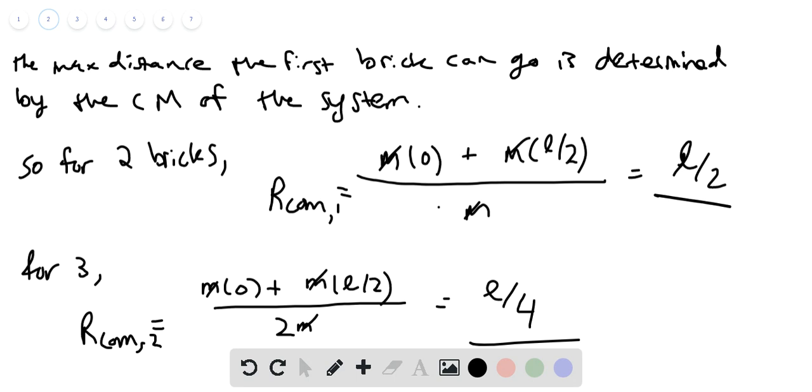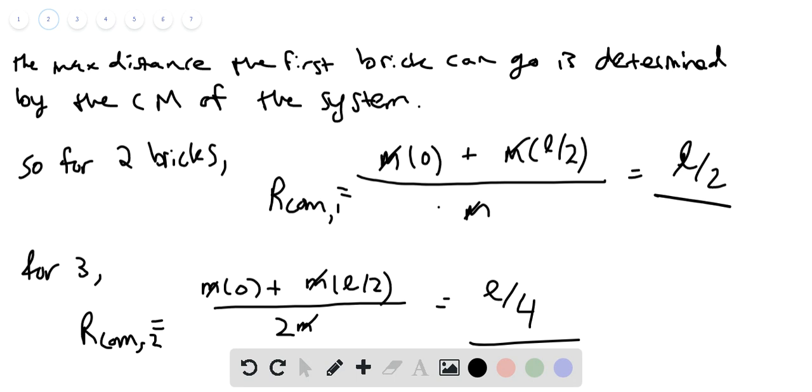So for 2 bricks, when you're doing 2 bricks, you're really working for the center of mass of the one, because we already know, you can see from the picture in the book at least, that when you put the one brick on top of the other, we'll shift it a little bit so that the center of the first brick is at the edge of the bottom, the one under it. Then it turns out that the center of mass is just halfway in between. So L over 2. But let's go through the calculation just to see.